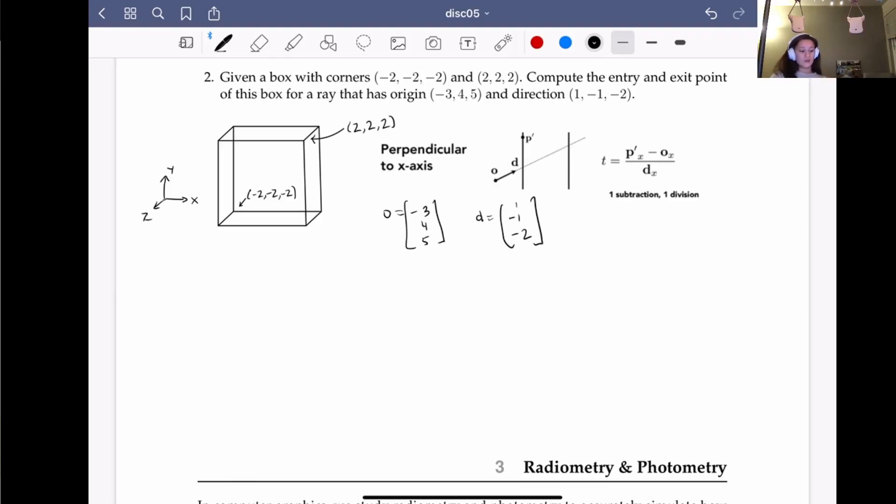And then once we have that, we'll have way too many t values, maximum 6 t values. And then we need to do an extra kind of processing step in order to determine the actual entry and exit point. We'll take the intersection of all of these t values and determine at what t interval is the ray within all of these faces. We also saw in lecture, this plane intersection test was a little simplified since these are axis aligned boxes. So the equation is right here. And let's just start computing these t values with all of these different slabs.